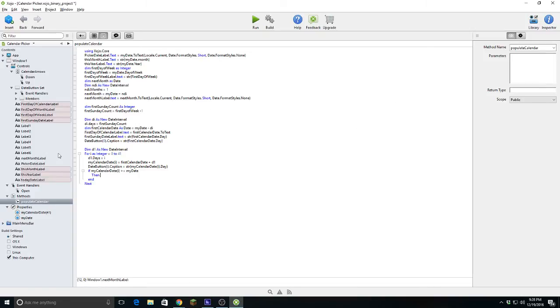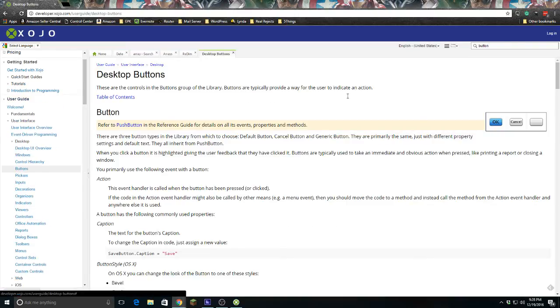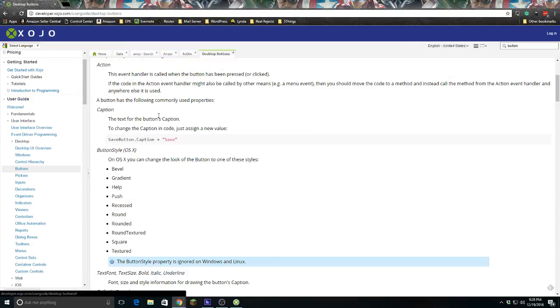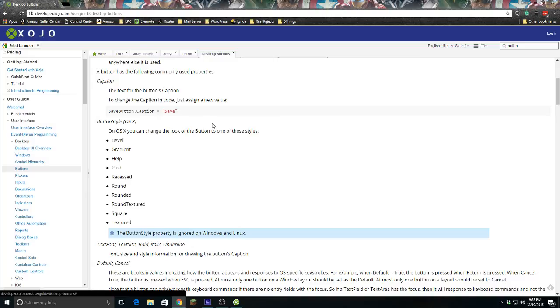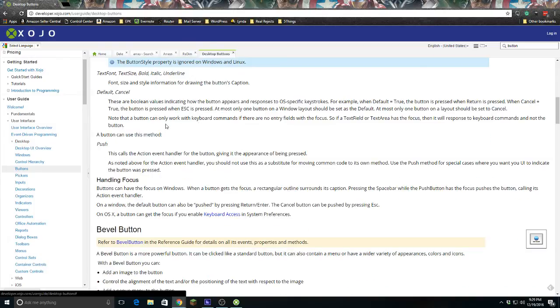So now the question is, how do you bold the control? Okay, so let's look at button controls. Button. Button. Okay, so there's bold.